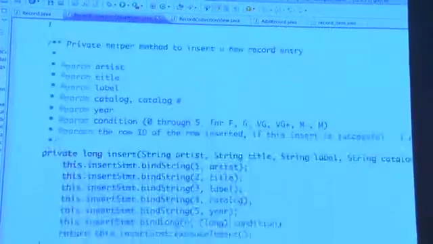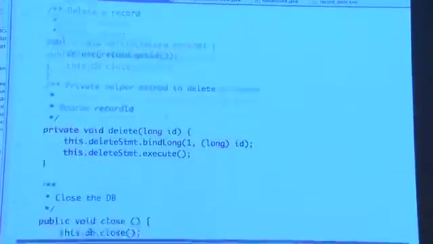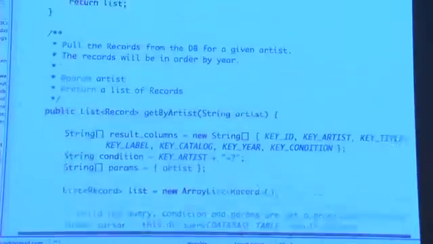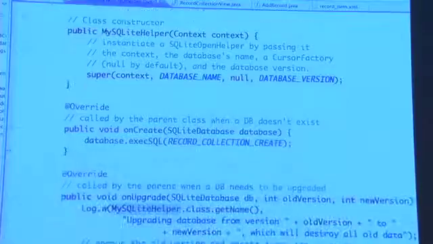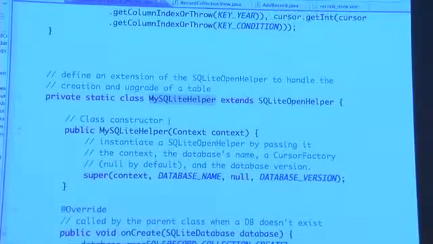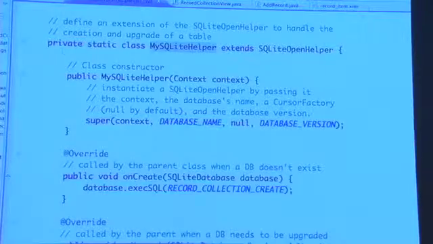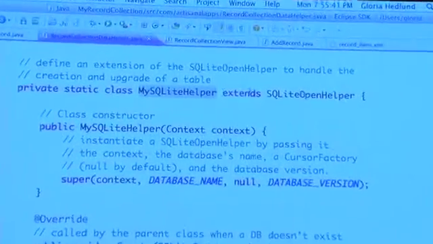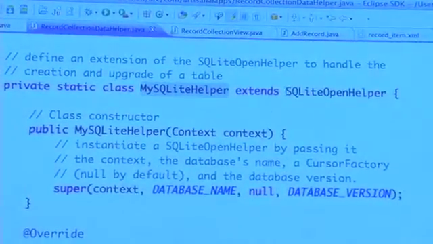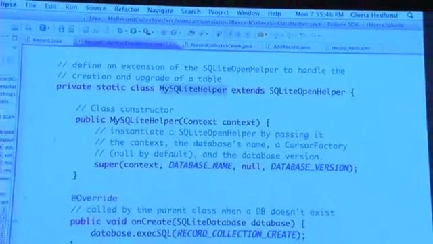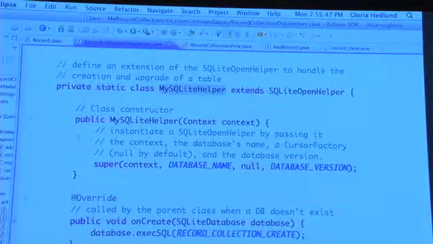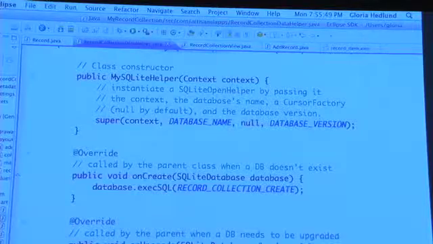And so this here, the open helper, I'm calling it MySQLite helper, DB helper. I've actually defined a class down here which extends, much like Dan did in his example. Sorry, let me just find it. It's right here. Private static class MySQLite helper extends SQLite open helper. So this is that open helper class in which we are going to create the database.